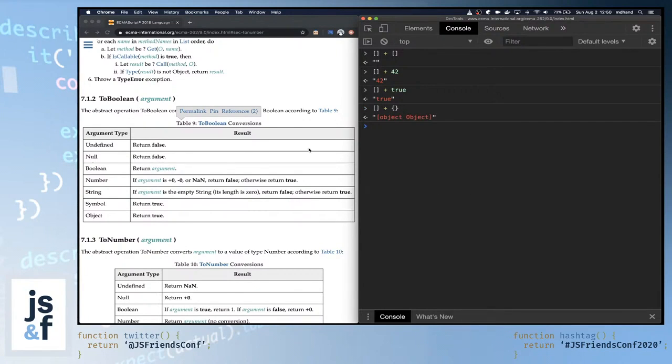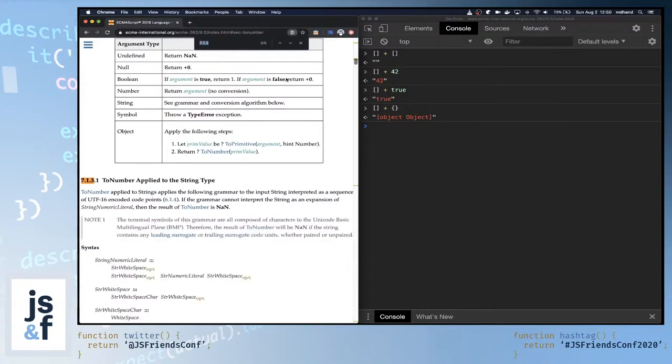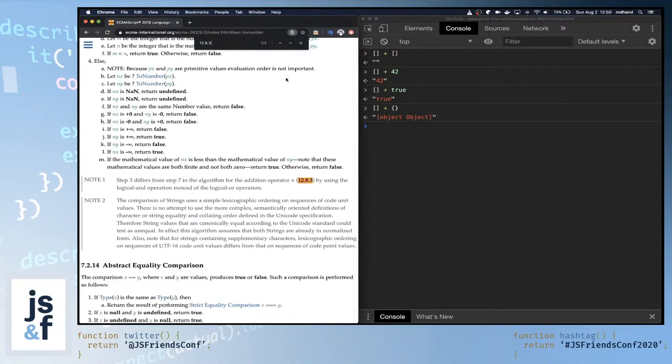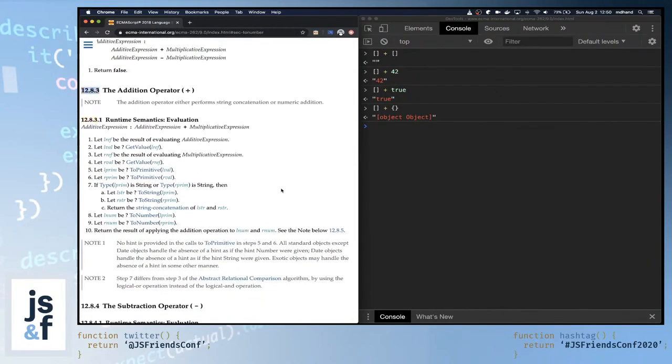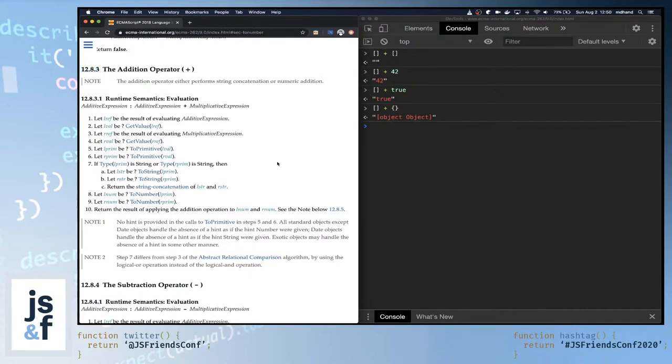Now the reason for this can be found again in the spec. And in this version of the spec, it's in 12.8.3, the addition operator. So the addition operator, as it says, performs string concatenation or numeric addition. That's a note right up front. It's letting you know.